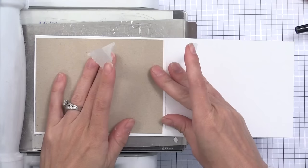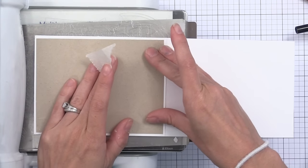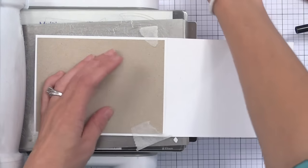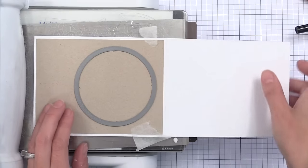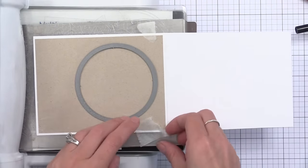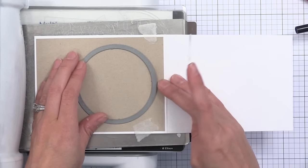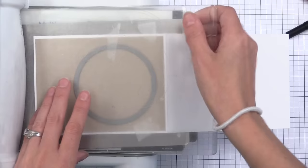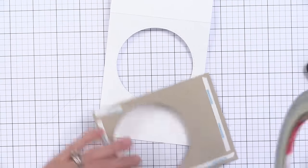Now it's time to create the window on the front of a card. So I have a 4.25 by 5.5 inch top folding white note card and a piece of craft cardstock that's cut slightly smaller than the front of the card. I'm taping them together, just perfectly positioned, and then I'm going to tape a large circle die right to the front of it. This way, when I cut the circle, I'm actually cutting through both that craft piece that will be on the front of the card and the front of the note card itself, and the circles will be perfectly lined up. It's really a lot easier to cut through both layers at once, and if you use a shim, it should be no problem to cut through them.